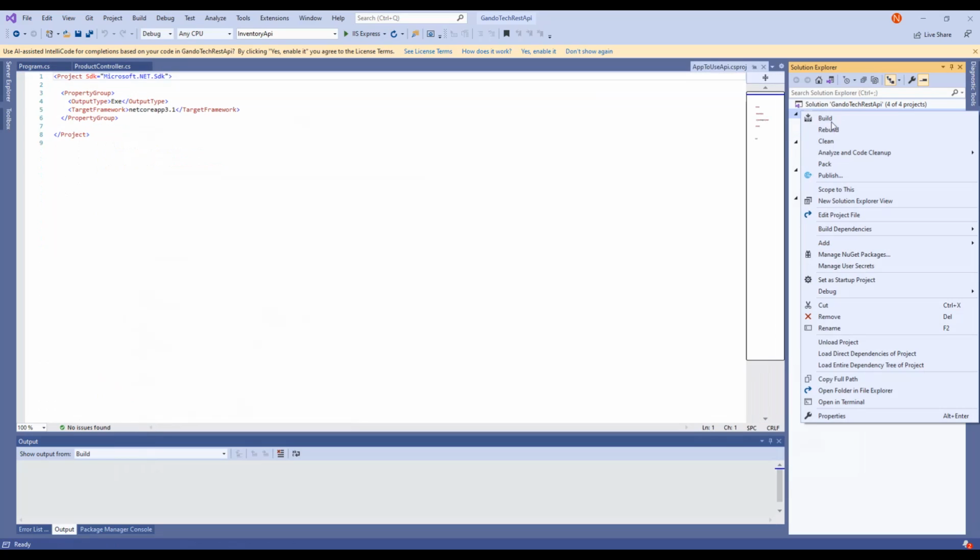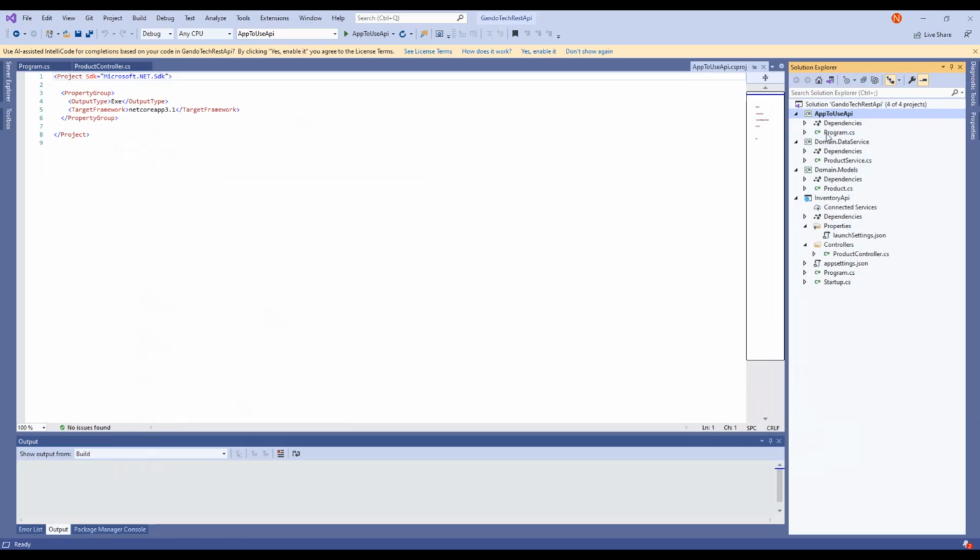And I'm going to make it as a startup project because I'm going to run it now. So now what we want to do is basically call an API from our console application or web application, any endpoint. And it is a real example for us.